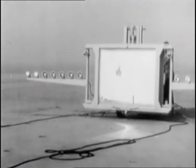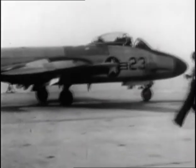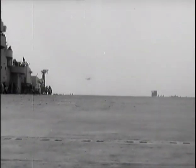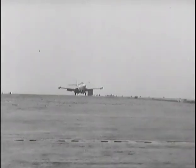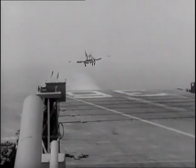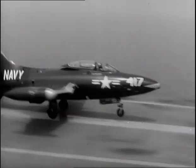The mirror landing sight, which enabled the pilot to line up his aircraft so as to achieve a shallow glide onto the deck and make a more accurate landing, was also introduced by the British. Even so, the carrier jet pilot still faced problems. If his aircraft failed to catch the arrestor wire, the pilot had to immediately take off and try again, what American naval aviators called a bolter.